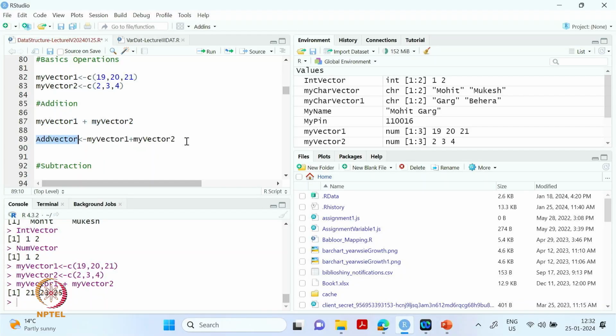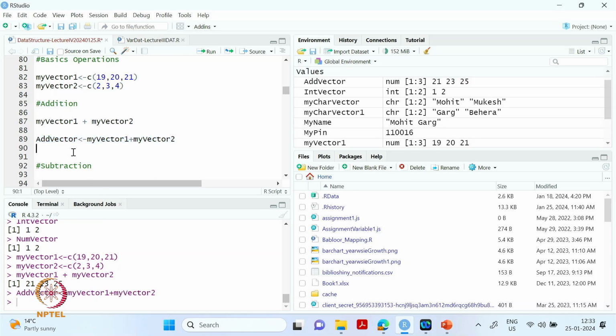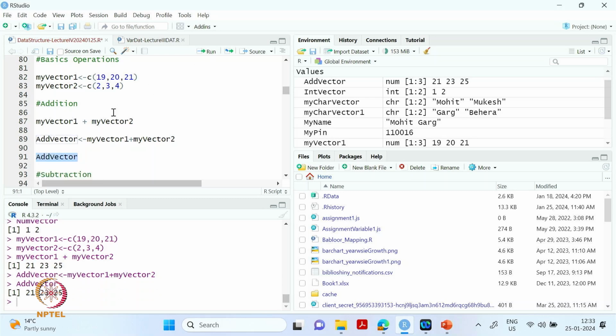Here we have created another vector, add vector, and we have transferred the addition of these two vectors into this particular vector. If I run this and see the value of this add vector, this is the same answer.